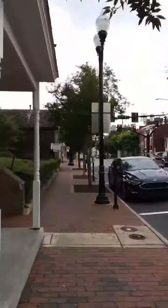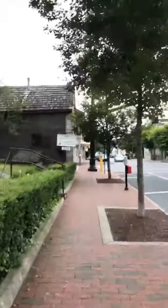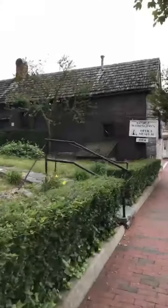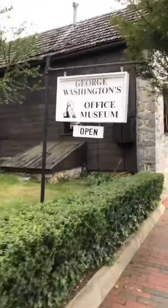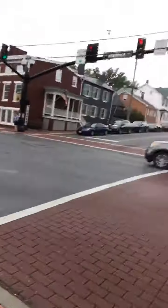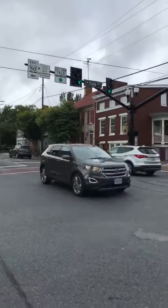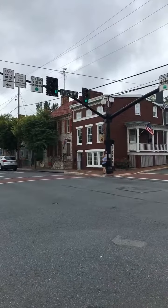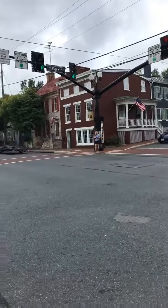Okay, so here's where we're gonna go. We're right back at our house, which is perfect because this is where I wanted to turn right and take you up this beautiful street. Okay, right here is George Washington's office. This was his office again during the Revolutionary War. He and Daniel Morgan put together a militia here to take back this country. Okay, so right there again, on the left, the stone house there with the red shutters, that's where we're staying. Built in 1815.